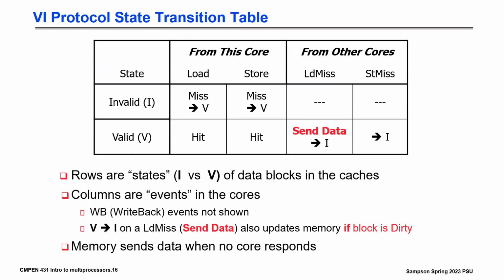Okay, so here's another way of representing that same state machine, right? This may be clearer to some folks. So, right, here's your interaction based on your current state, right? You're in current state invalid. From this core, you receive a load or store, right? This is a miss. You go to V, right? If you are in the invalid state and you see a load miss or a store miss from another core, I don't care. I don't have a copy of this line, but I had to check anyway. This is still work done. There's no action taken, right? So there's a scalability cost, right? I have the line and it's valid. I have full permissions, hit. If someone else wants it, I need to invalidate myself and send the data, right?